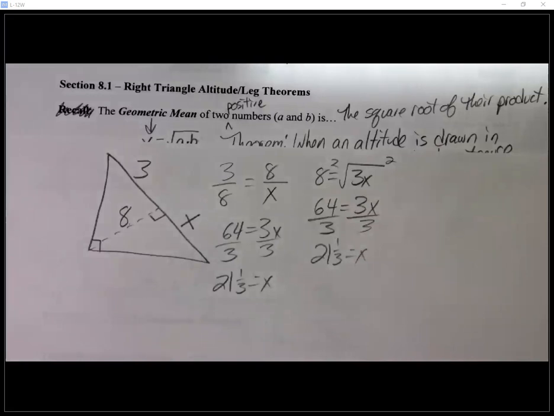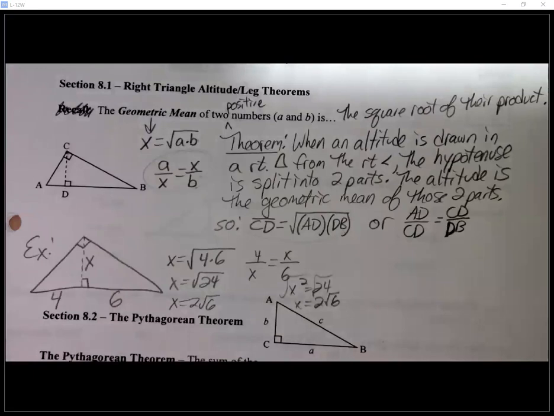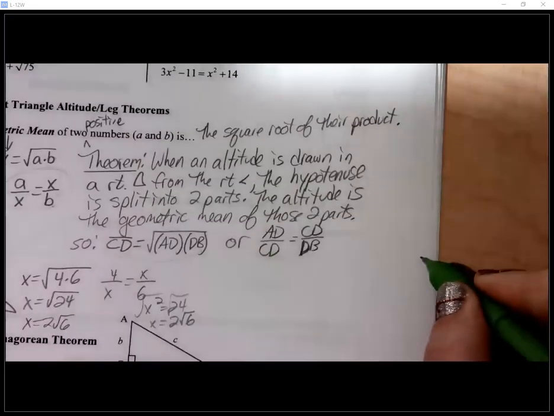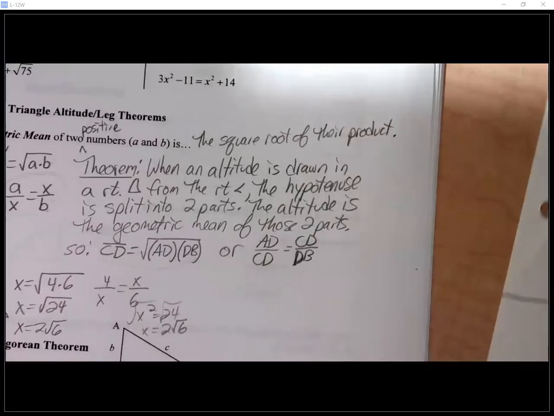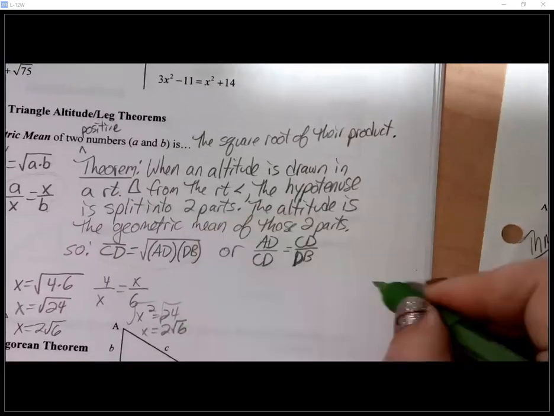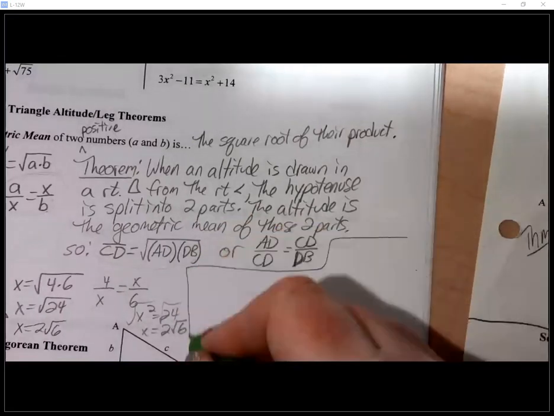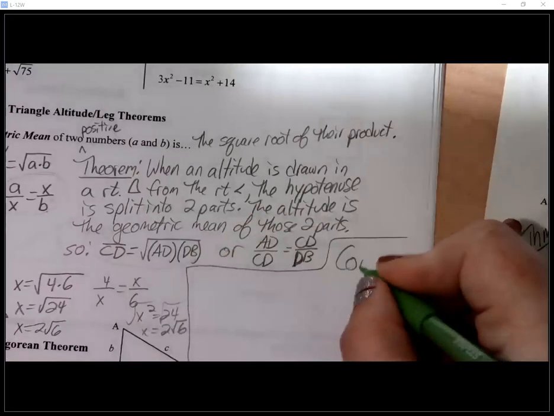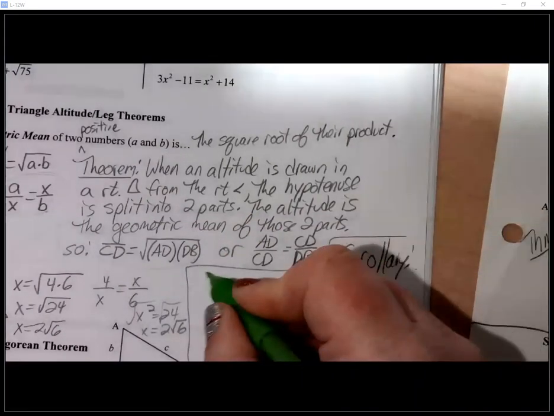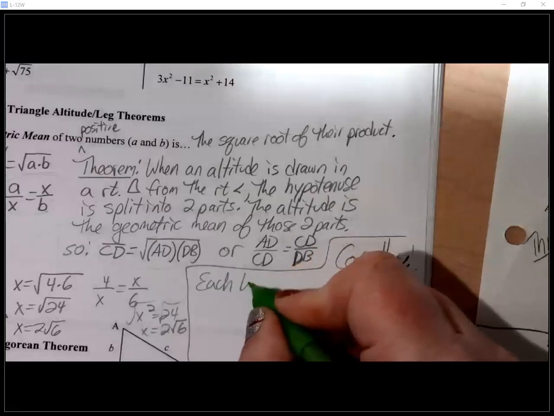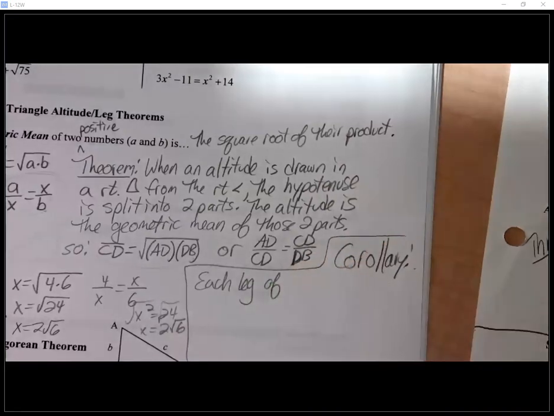Okay, all right, so there is a corollary to this theorem. I'm going to stick it in right here, and then I'll do some examples on another sheet because I definitely won't have enough room. All right. Okay, corollary. All right, ready for this? Each leg of the triangle, this is still 8-1.